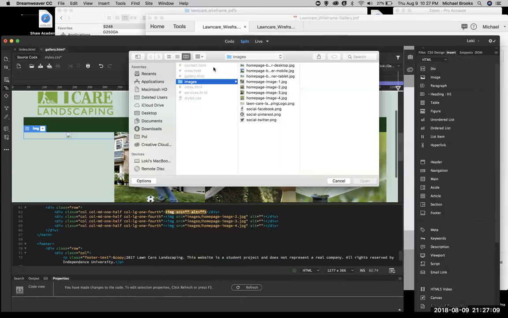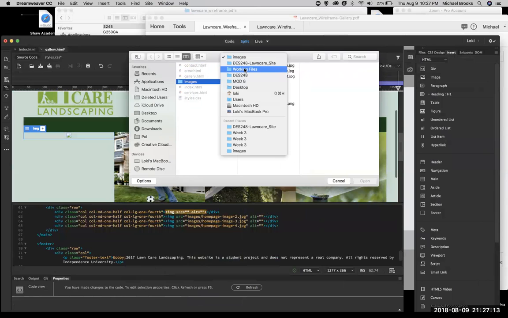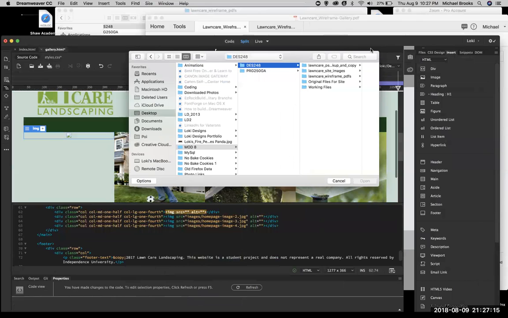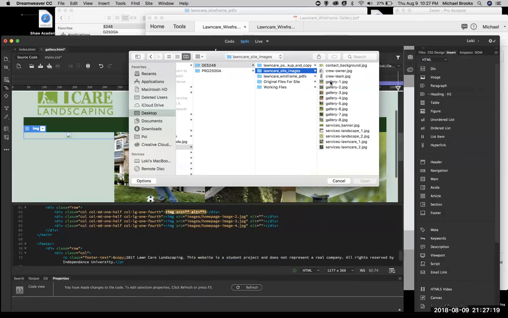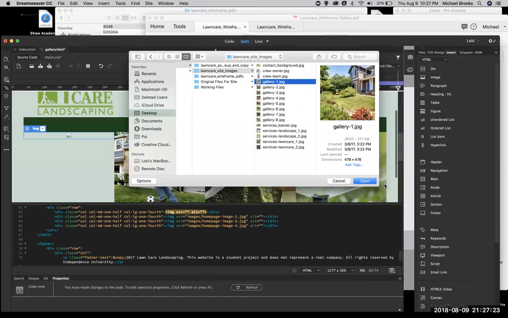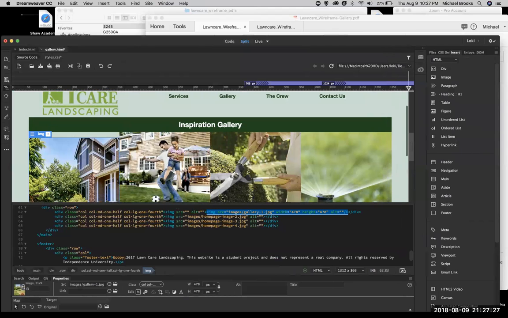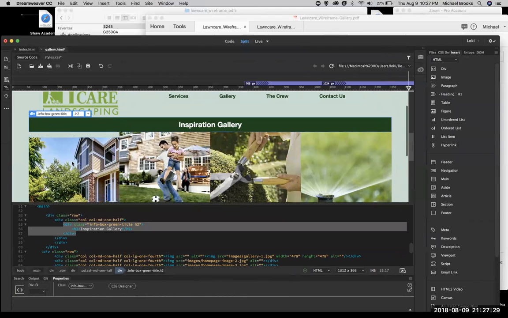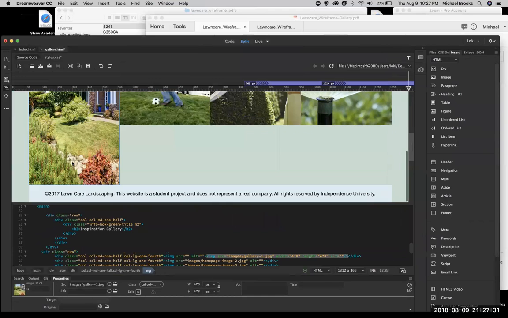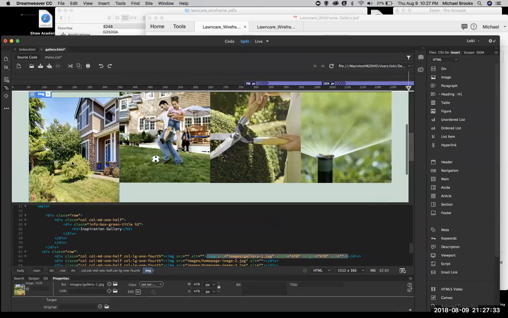image. Let's go back to 248 images. Now these are the galleries. All right. So I open it, and that's going to put it right there. All right. Notice how it put it down. Okay. And it stretched it.